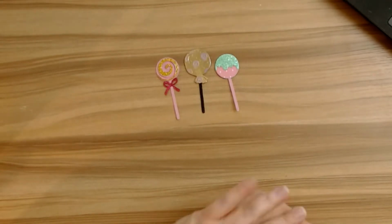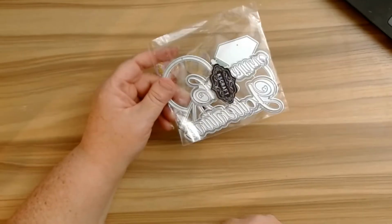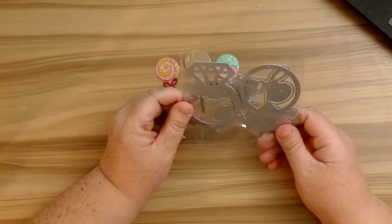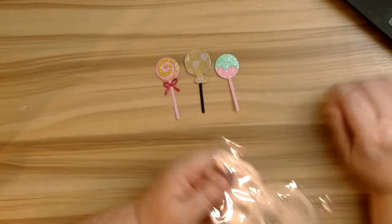So anyway, let's go ahead and work on our next one. And this is the Galentine shaker. And I just love this diamond ring. It is so cute. So anyway, let's go ahead and get started now.